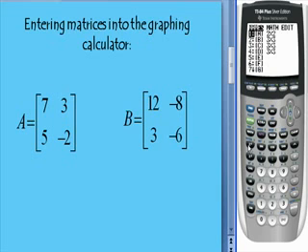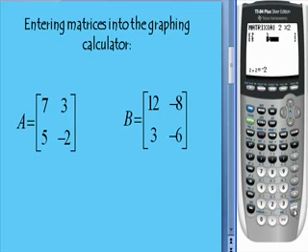So what I want to do now is edit. So I'm going to hit my arrow twice, go over to edit, and then I'm going to hit 1, which tells me to edit matrix A. And if I hit enter and enter, I get my first value. And I want to change that to a 7. It's actually already a 7. So I'm just going to hit enter again. And then I'm going to change the second entry into a 3. And my third entry I want to be a 5. Hit enter. And the second one I want to be a negative 2. Hit enter. Okay, so now I have my matrix in my calculator.